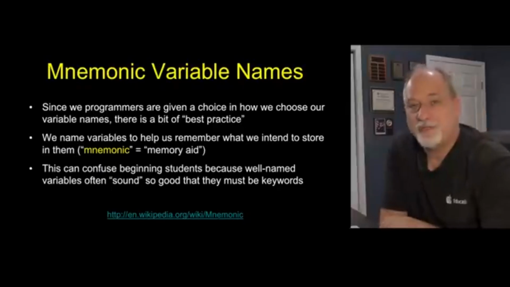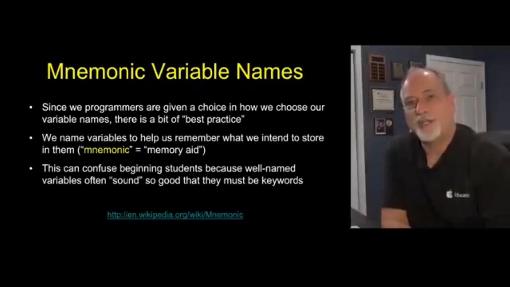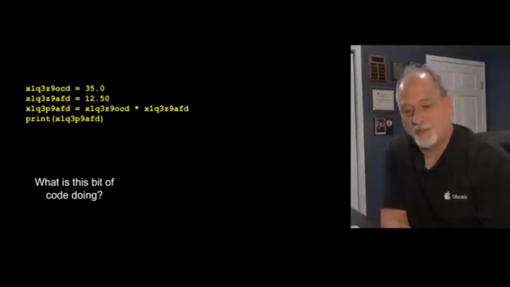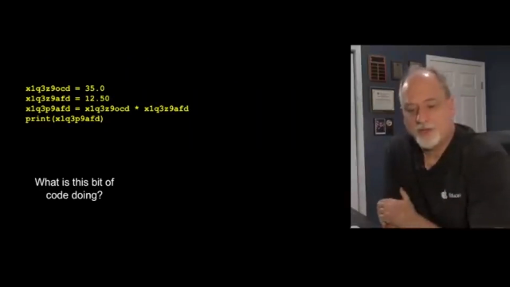This is just something that you as a beginning programmer are going to have to understand, that we can pick anything we want. And so you'll see, I'll try to call attention to this in the first few lectures as we go through. So here's a bit of code with an assignment statement, two assignment statements, a multiplication, and a print statement.